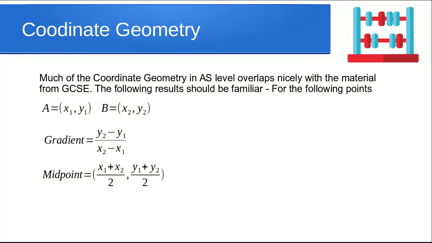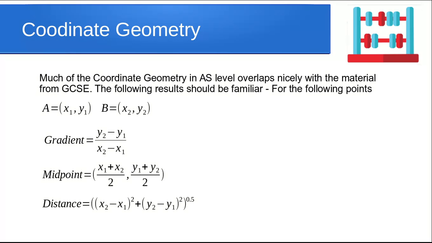Next up is the midpoint. Now the midpoint I simply describe as the middle of the x's and the middle of the y's, and if you're going to find the middle of the x and the middle of the y's, the easiest way to do that is to add them together and divide by 2. So the midpoint will simply be x1 plus x2 over 2 and y1 plus y2 over 2.